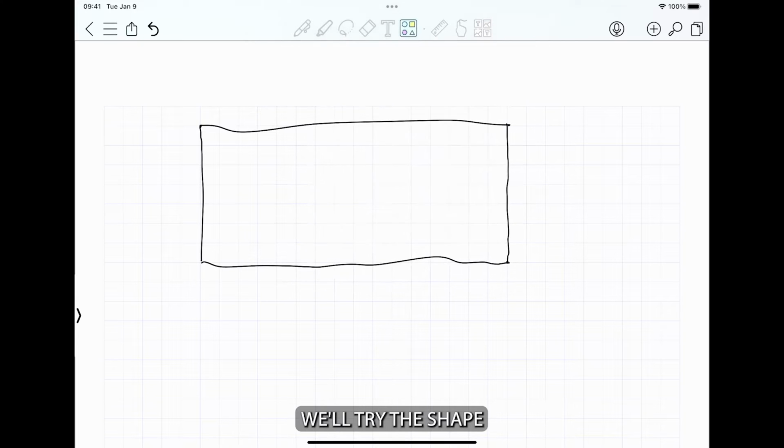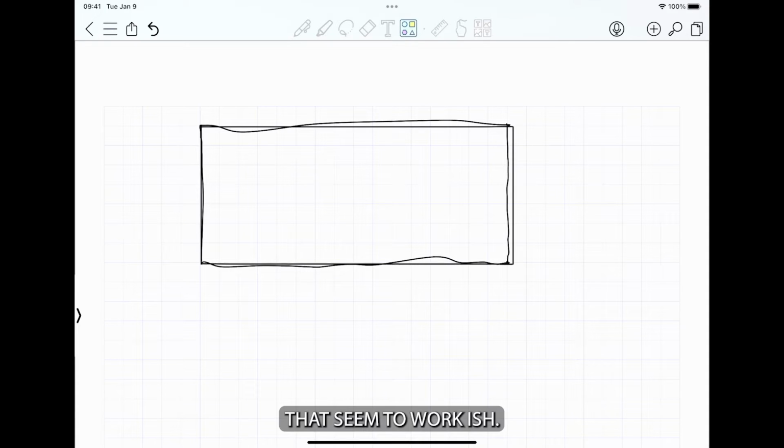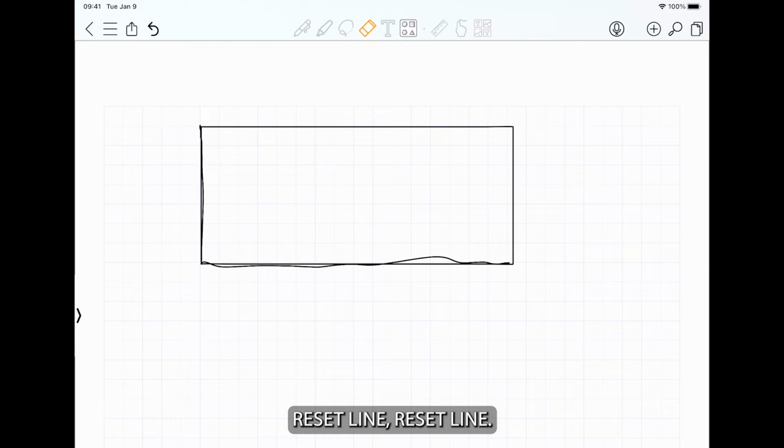We'll try the shape tool here. That seemed to work-ish. So we'll erase that line, erase that line, erase that line, and erase that line. Perfect.